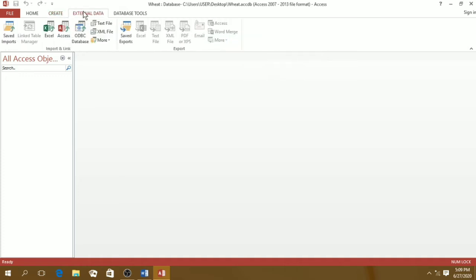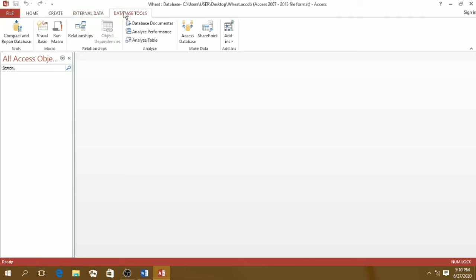Let's go on to External Data. When we click on External Data, guys, there are options for importing and exporting. We can import files from Microsoft Excel, and we can also export to Microsoft Excel from Microsoft Access. So that is all about external data. Then the last one is the Database Tools. On Database Tools, we are going to look at the Relationships. Relationships in a database are common, especially if we are working with 2 or more tables. So we are going to create relationships in the database using the Microsoft Access application.